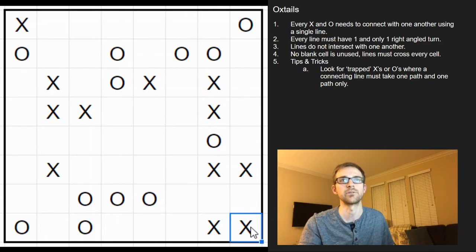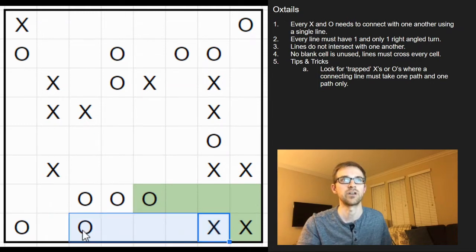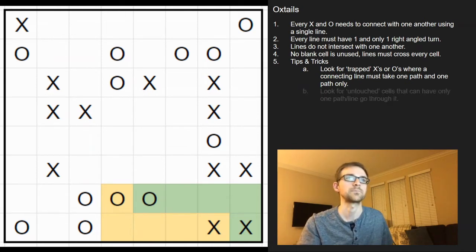And so what I mean by that is if we look at this X here, can't go left, can't go right, can't go down, has to come up. And it can't go straight, it'd run into another X, so it has to turn. It only has one turn that it can make, and it's to the left, and it runs right into that O. So that's an easy one to start off with. And by solving that, you've now surrounded this X so that it has to come to the left. It can't go straight and run into that O because it has to turn. So the only way it can do that is by turning and meeting up with this O up here, just like that.